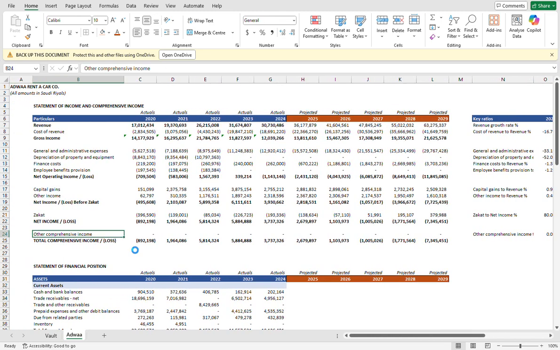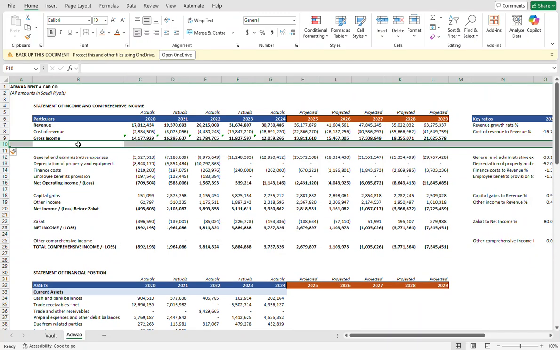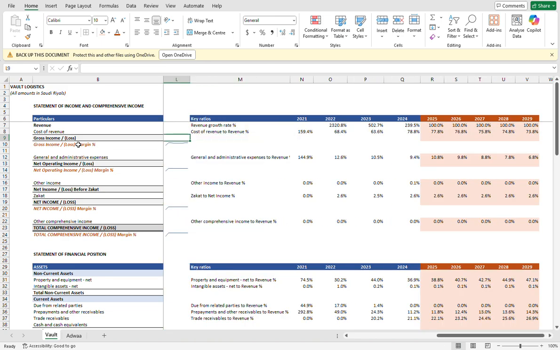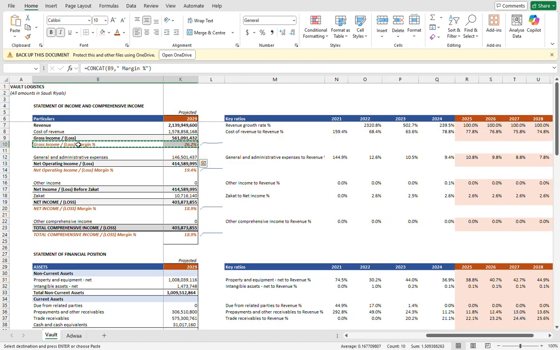Let's add the profitability ratios. It will be gross income margin.